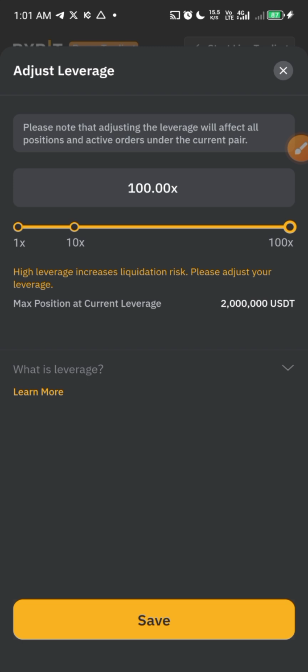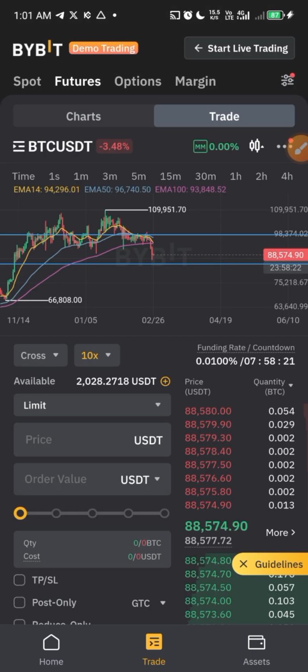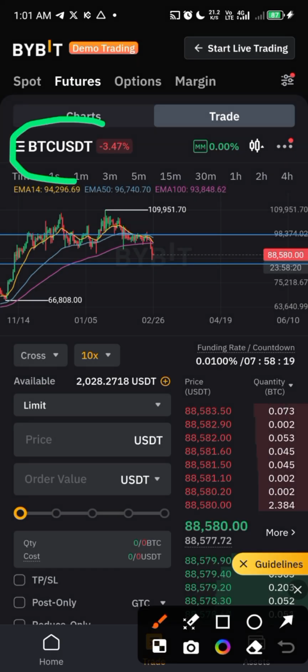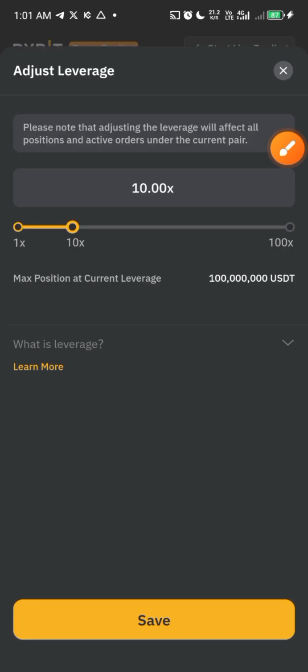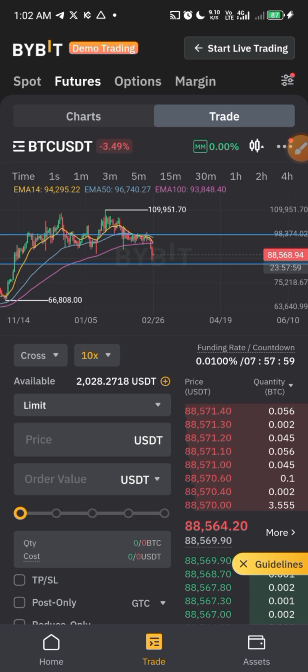Now this one is because this is BTC pair. You can see it here. This is BTC pair. That is why the leverage is up to 100. Some pair even goes above 100. You understand? But already you know that you as a trader, you don't need up to that 100x, because that is a red flag zone as a trader, right? That is the what? The leverage.